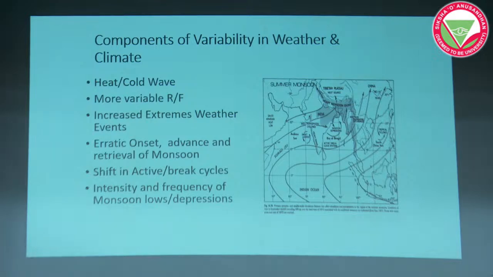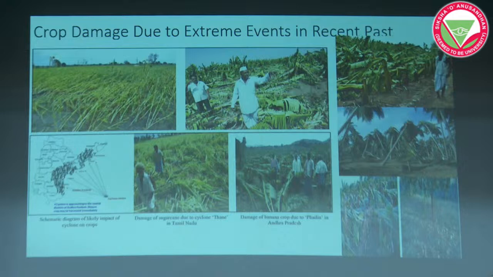But another thing is that, whenever we are talking about climate change, every year we have seen climate variability. Early onset, then heat wave, erratic onset, active spell, break spell will be there. That is also a major concern. And some schools of thought are that this climate change will also affect a lot of things in the climate variability aspects. Now, this is the devastating stage.